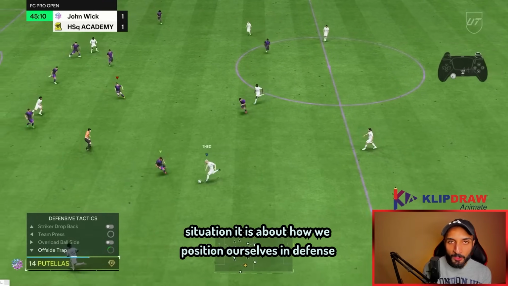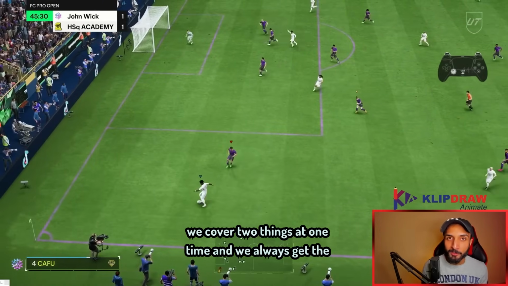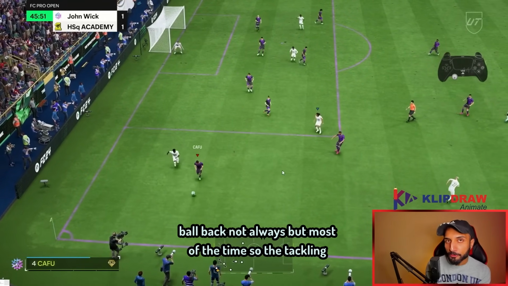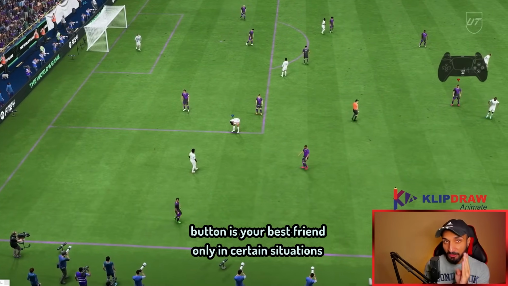We'll see in this situation. It is about how we position ourselves in defense. We cover two things at one time and we always get the ball back. Not always, but most of the time. So the tackling button is your best friend only in certain situations.